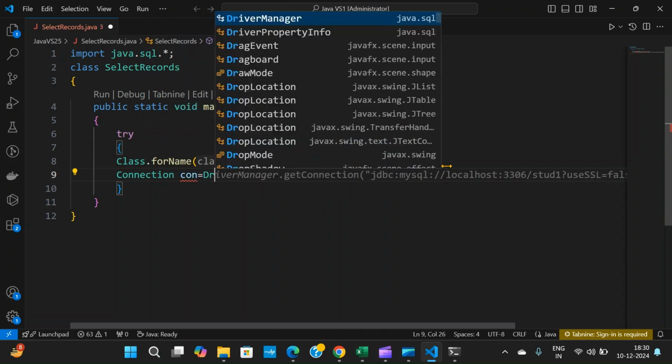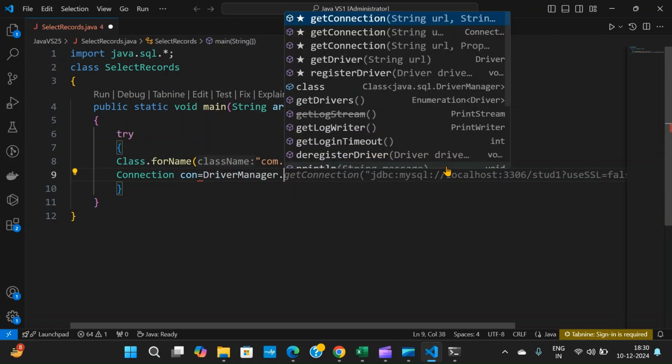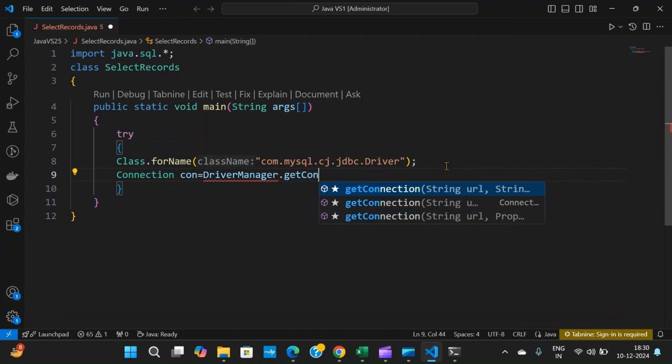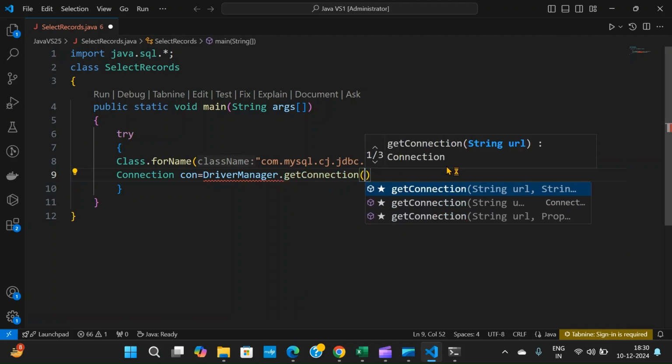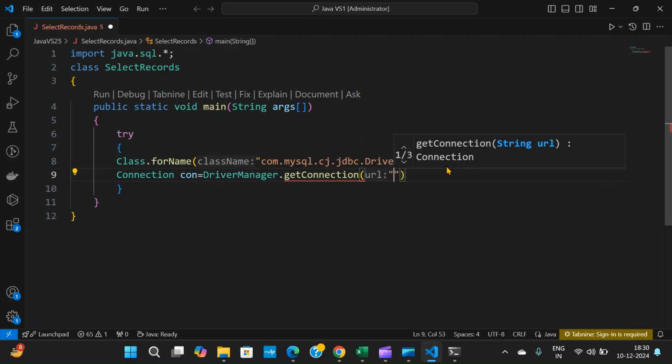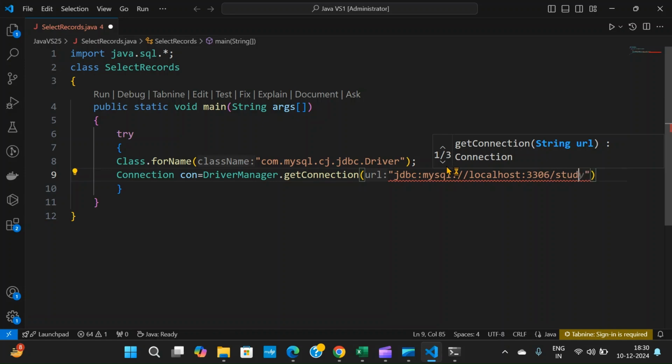Now here, for the connection establishment, I need to write Connection interface con equal to, that is the reference variable, equal to DriverManager class dot getConnection, which is a static method again. Here you need to write jdbc:mysql, which is called the sub protocol, then ://localhost:3306, that's the port number for MySQL, slash stud1, that is the database I want to connect.